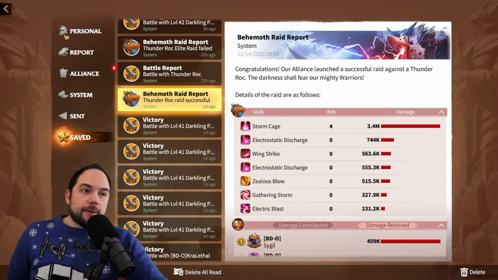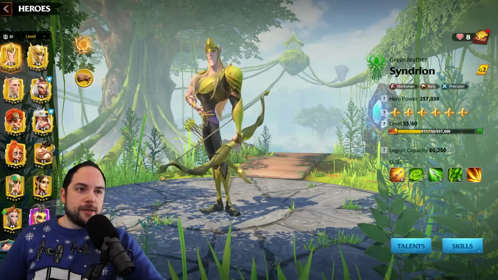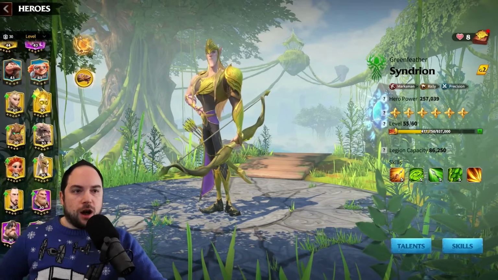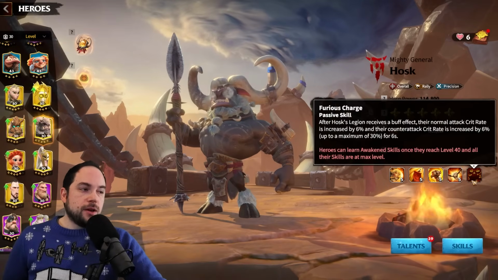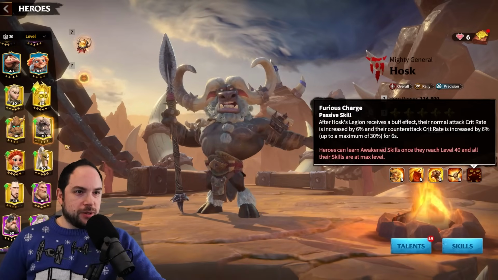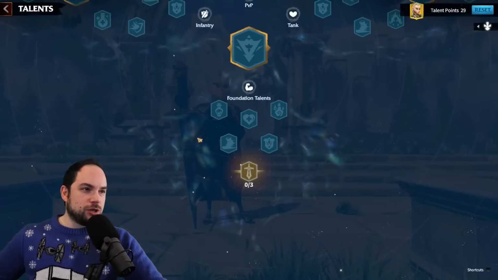Counterstrike, you buy it, goes on your tanks. At some point, we'll probably have a broken synergy. Leave a comment if you find it, actually. I'm sure it's there. I mean, we know that Hosk increases your counterattack crit rate, but that's not like a busted synergy. You've got to find the talents that are really busted, like every time you launch a counterattack talent. Is there one in the infantry tree?